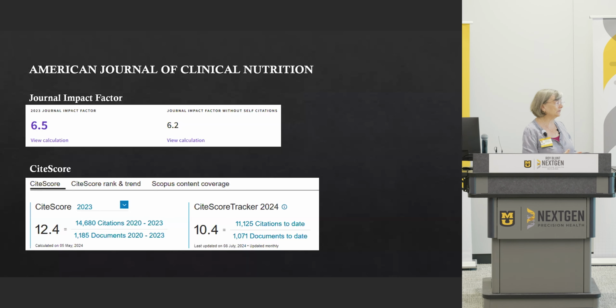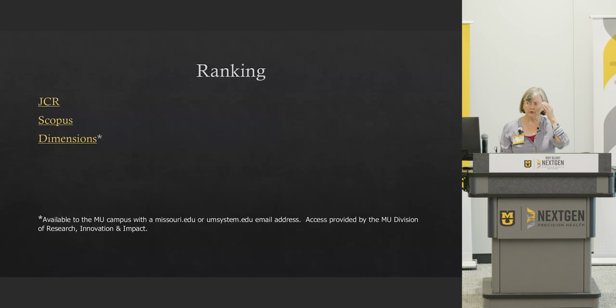So another piece of all this is the numbers need to be in context. So if you are using the numbers, always keep a record of, I'm using this journal because it had a good impact factor, which is Journal Citation Reports, which is Clarivate. Don't just write the number down, because later your future self will be going, what does this mean? So know your metrics and where you got them from.